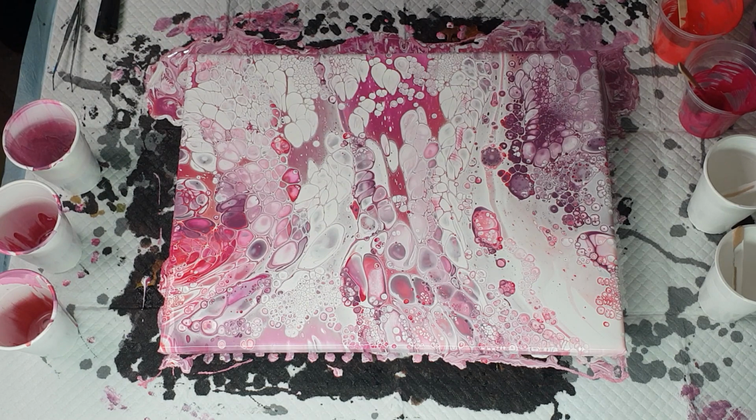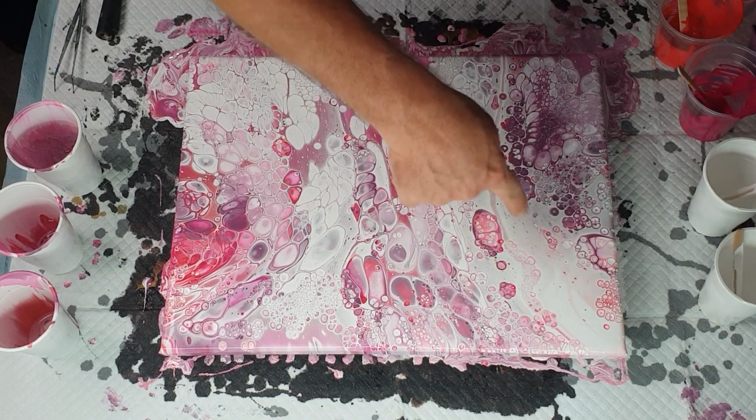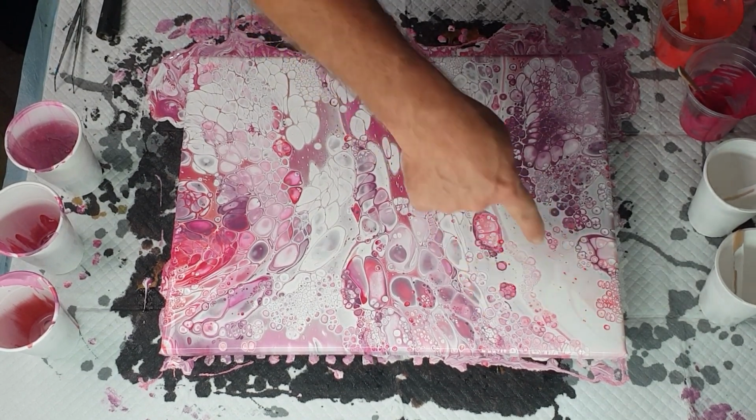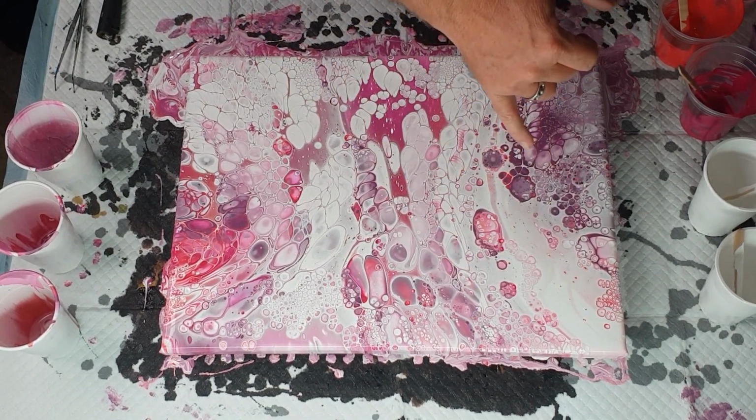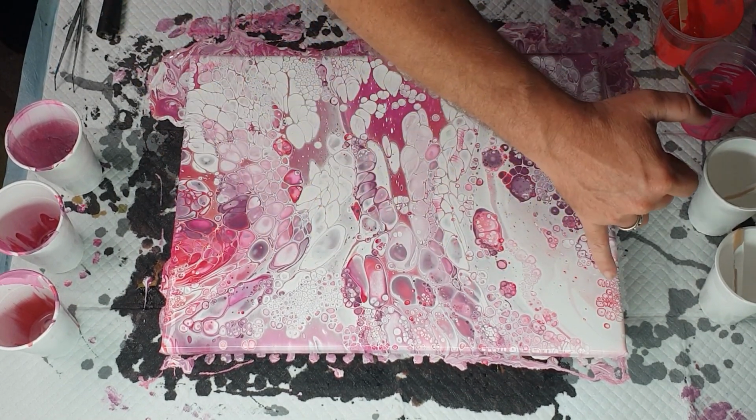So, like, I wasn't getting many cells, and then when they did pop up, they popped up in areas, but I couldn't force any in this area, and I couldn't through that strip. So there just might not have been enough silicone underneath to bring any out. But the ones that have come up are pretty cool colors. I love these ones over here.